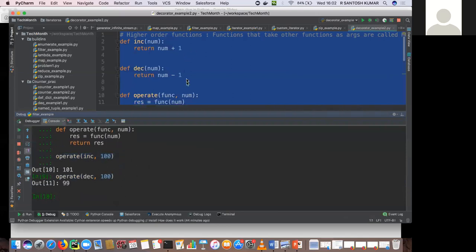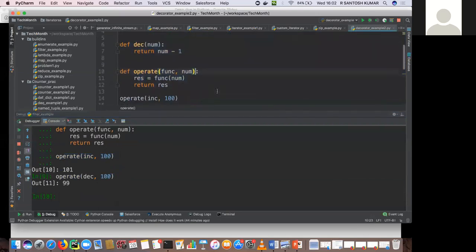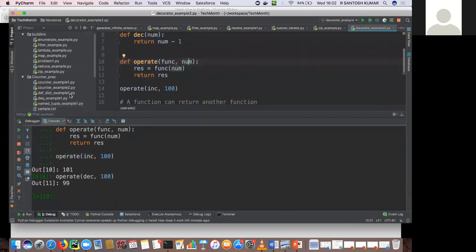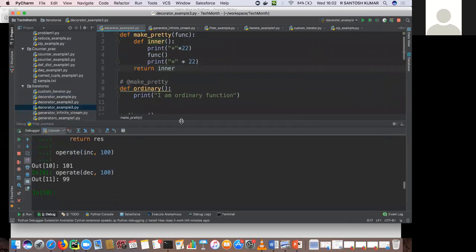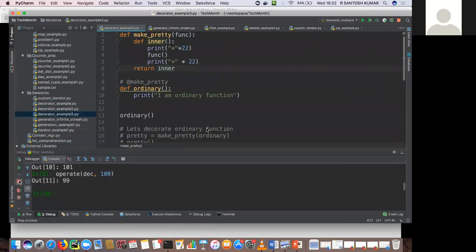We are passing a function, not calling it. If I did it with parentheses, it would be calling that function. So I'm basically passing a reference. So this basically builds the foundation for decorators.